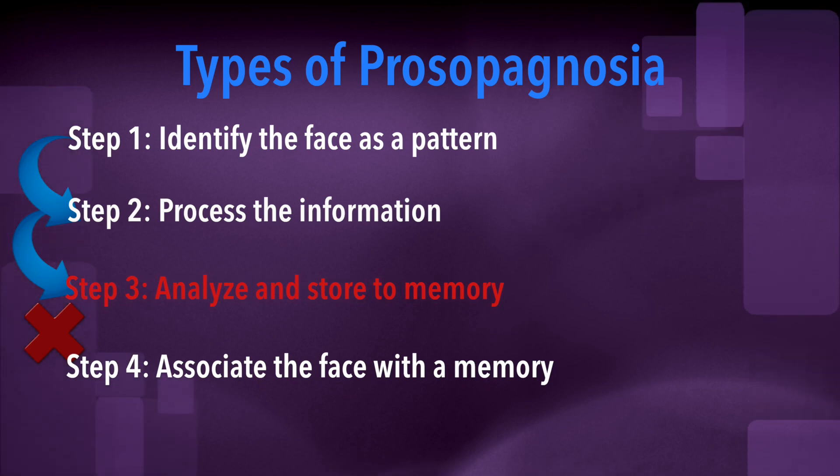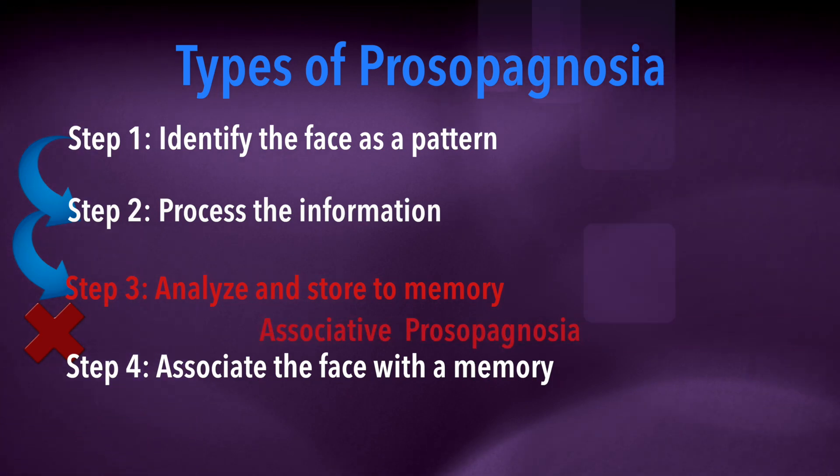Alternatively, if you can tell that two faces next to each other are different, but have trouble comparing a face to your database to determine if you've met them before, then you'd likely have trouble on the next step, which is storing or pulling up information about that person. This is called associative prosopagnosia — this is what I have. It means that I can tell two faces next to each other are different for the most part, but even if I have just a few seconds between one face and another, I'm no longer able to tell. This also means that for me, until I learn to recognize someone in a different way, everything I know about that person is just random information floating around in my head. And because of this, I also have trouble keeping conversation straight — I'll often remember the conversation, but won't remember whom I had it with.